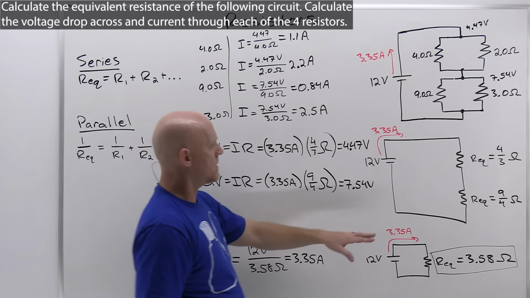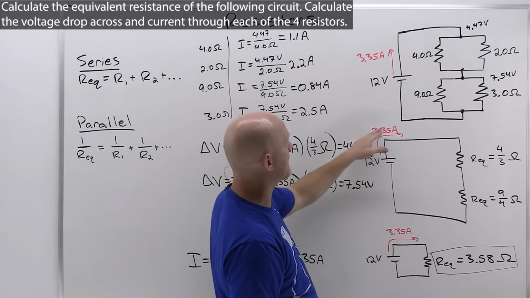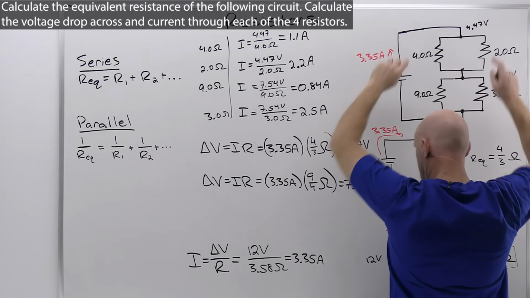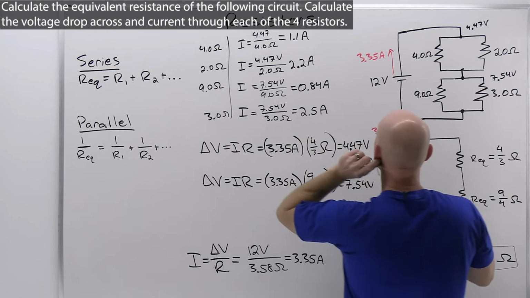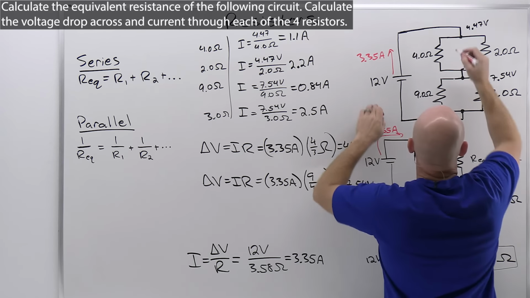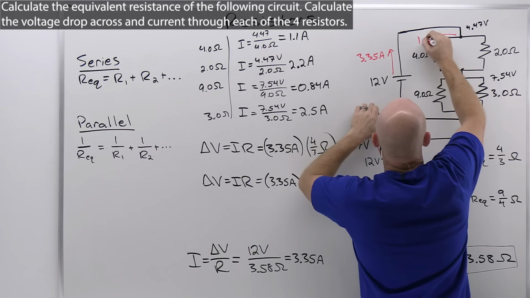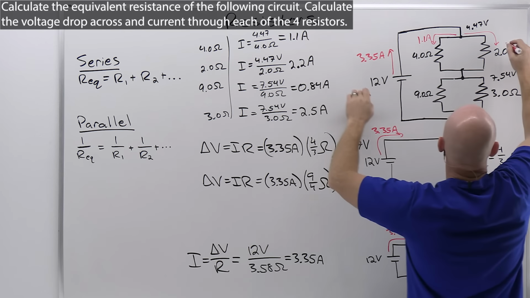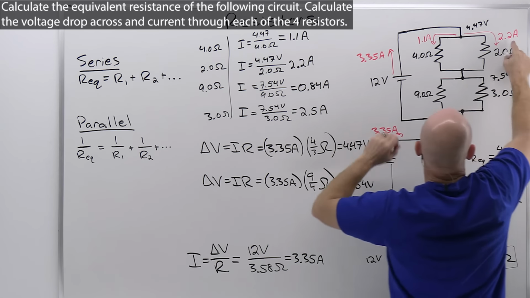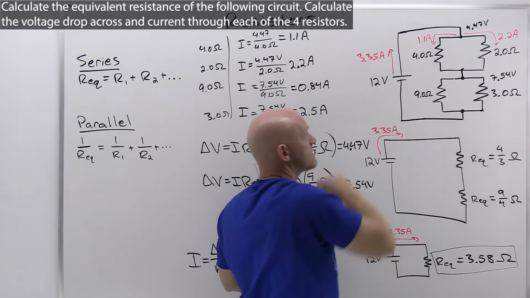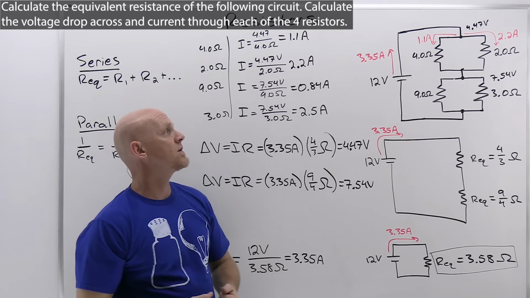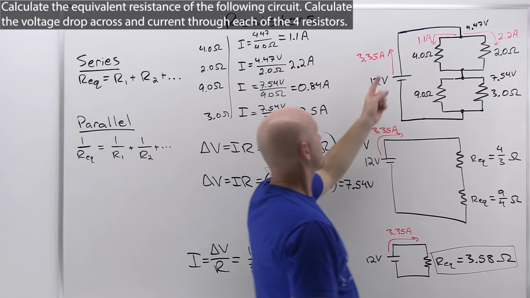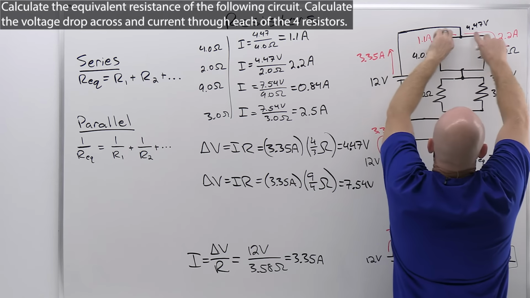We'd figured out long ago that there was 3.35 amps of current leaving the battery. And when that current reaches this junction, it's going to split into 2 directions here. And we can see that through the 4 ohm resistor, 1.1 amps is going this way, and through the 2 ohm resistor, 2.2 amps is going this way. And what do those add up to total? Well, it adds up right close to 3.35 amps. If we carried one more decimal place, we'd see it, but right around 3.3 amps, as it should. The current flowing into that junction should equal the current flowing out of that junction.